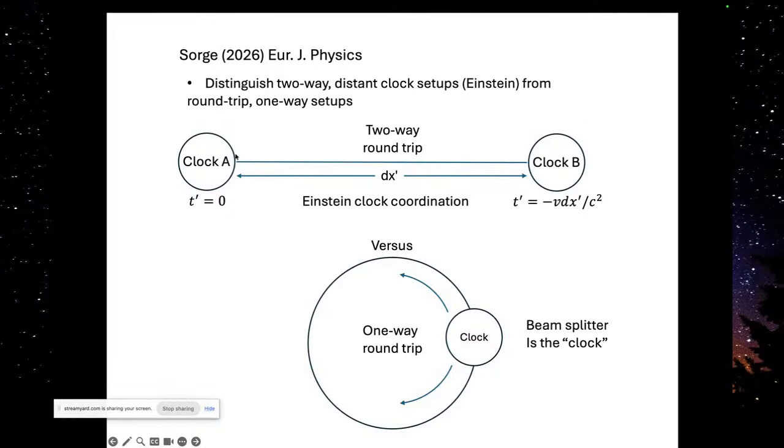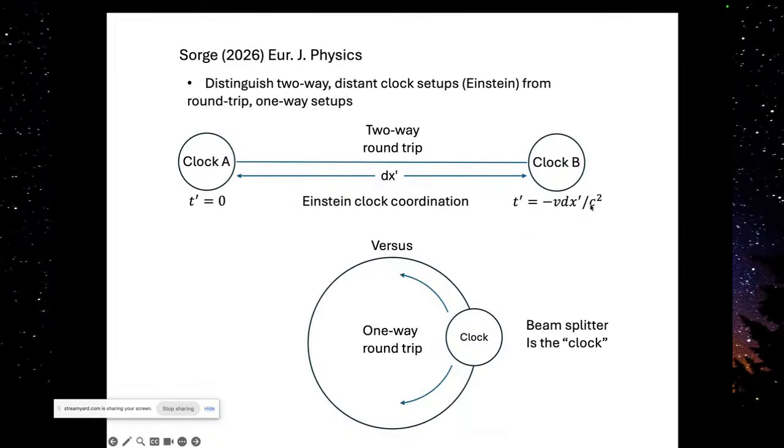A, and then measure the round trip time, divide that in half, and then attribute half of that propagation time to getting to clock B, and the other half to returning from clock B to clock A. So even if the two paths took different amounts of time, he simply averaged the round trip time and attributed only half of it to the downstream trip and the other half to the upstream trip. And that's in the 1905 paper. Most people don't understand that or appreciate that.